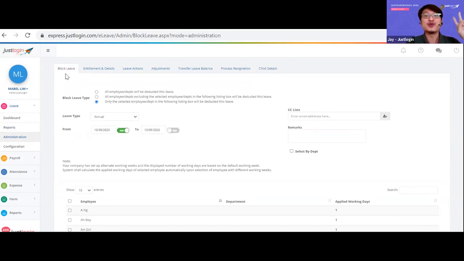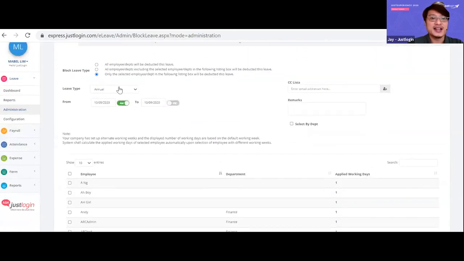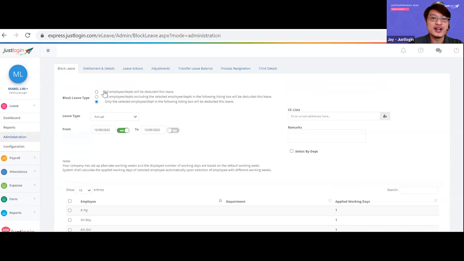Normally we only have 2 days, but some companies will say we're going to rest for another 2 days, so they enforce this block leave and everybody takes an additional 2 days. So this is what the administrator can do. You can even select, if not all the staff are taking leave, just the particular staff that are going to be involved in the block leave.